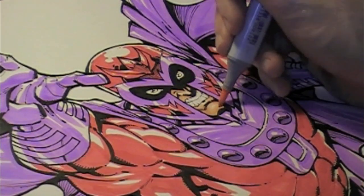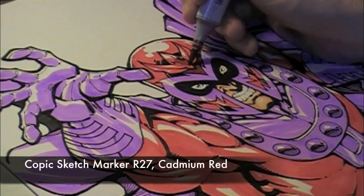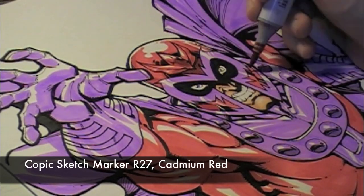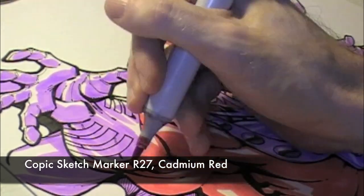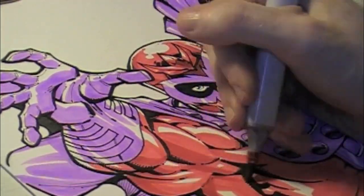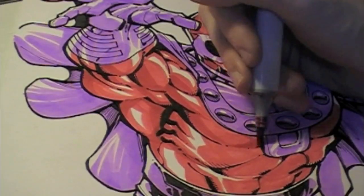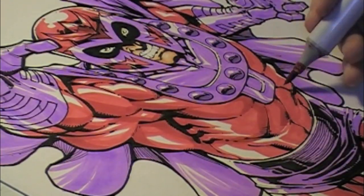Here I'm doing the flesh tones of Magneto's face. I start with a 0-0 for a base, and then come in with the darker shades, as I listed there, to help sculpt the planes of his face. And now I'm using a darker shade of red here to layer on top of the lighter shade.